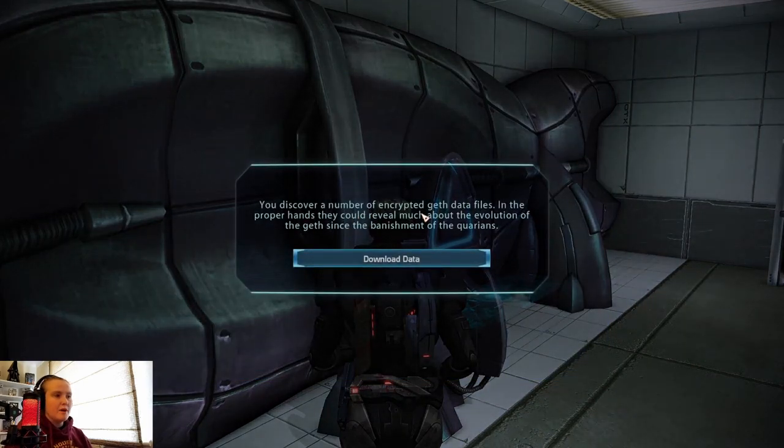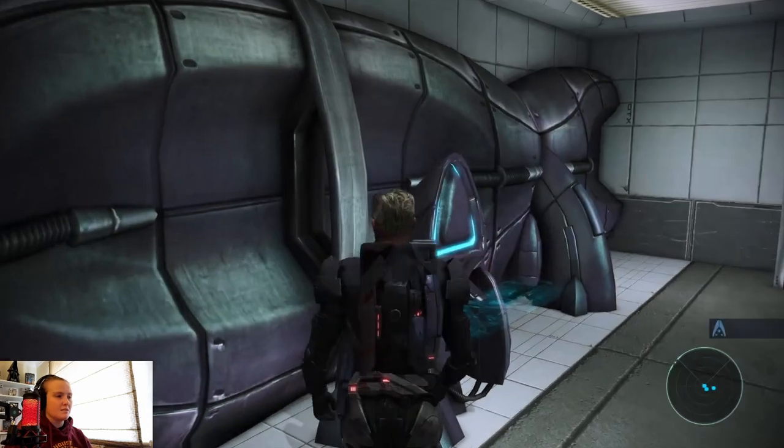You discover a number of encrypted geth data files. In the proper hands, they could reveal much about the evolution of the geth since the banishment of the Quarians.